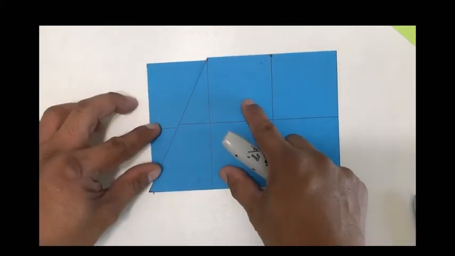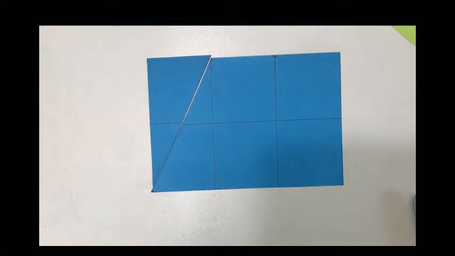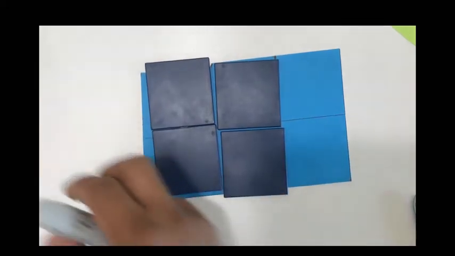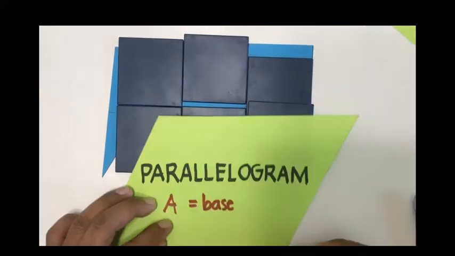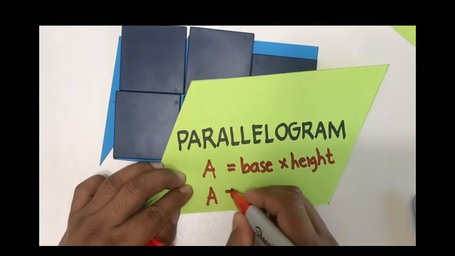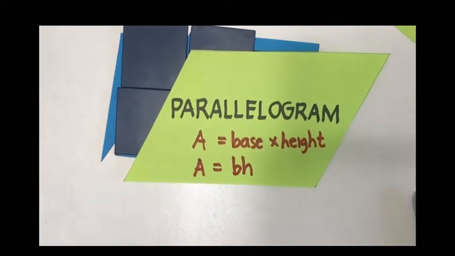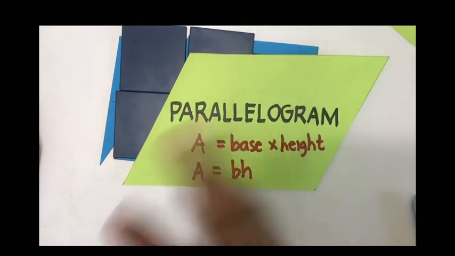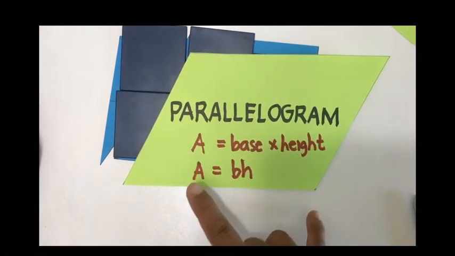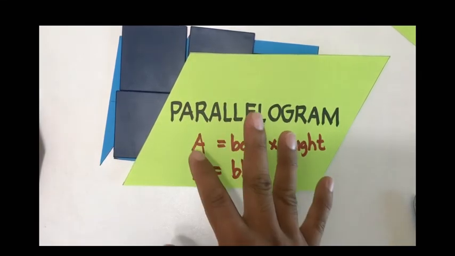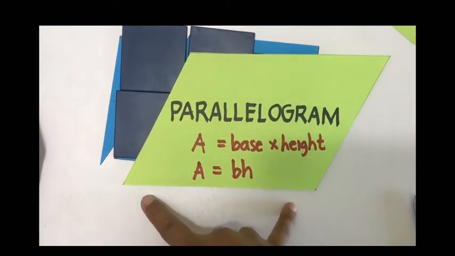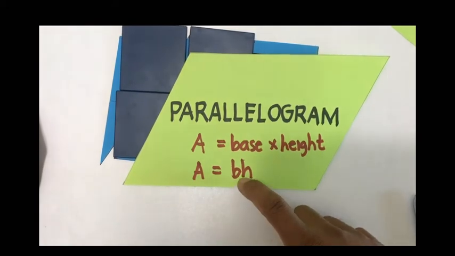By changing the shape we are not throwing any part — the area is still the same, we just changed the shape. By changing the shape, we are able to find the area because we can now completely cover the new shape with square units. We therefore say that the area of a parallelogram equals the base times the height — where the base is this length and the height is the perpendicular distance from one side to the opposite. So for the parallelogram, instead of length we call it base, and instead of width we call it height. That's the formula for the parallelogram.